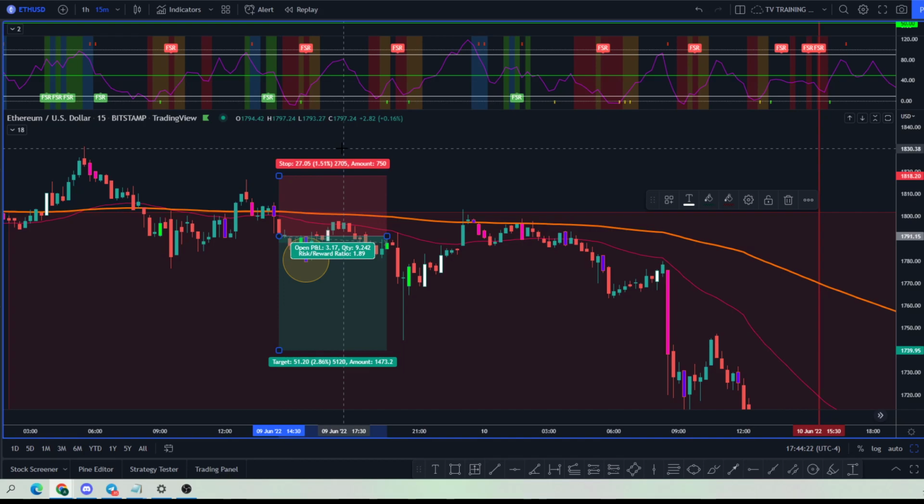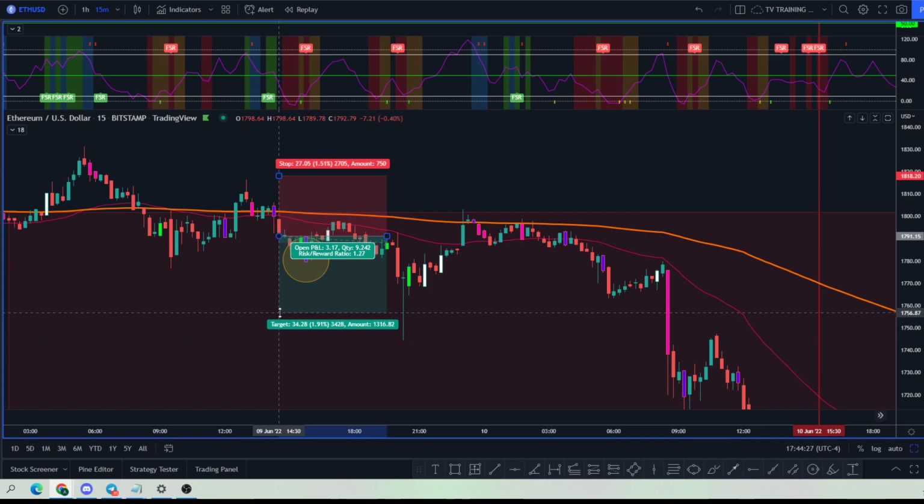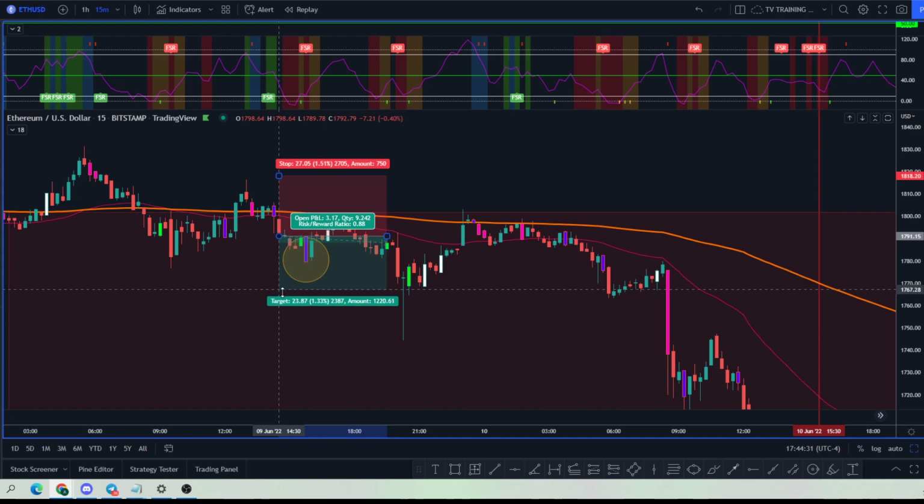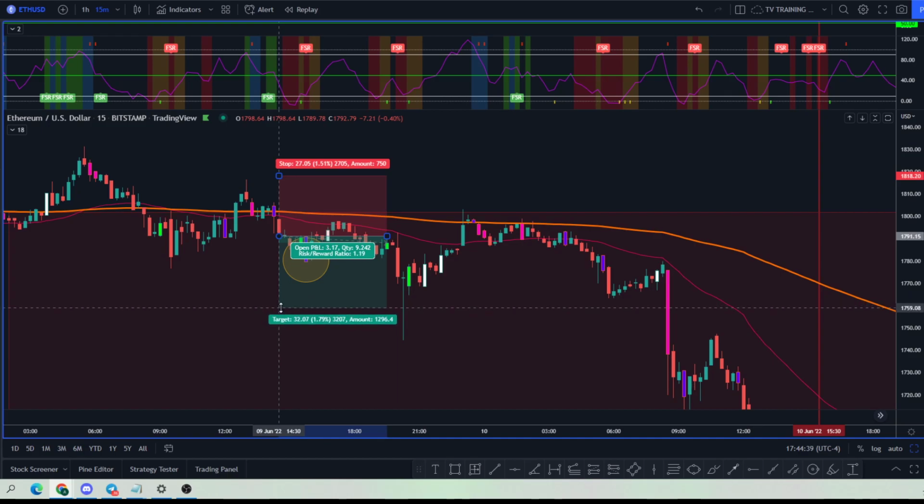Now, for this particular example, the way I'm going to look at things, I'm going to tell you that these things have a pretty high hit rate. So for scalps, I personally want a risk-reward ratio of around 1.2 to 1. Now, you might say, well, I don't like that, I want 1.4 to 1, I like 1.5 to 1. It's up to you. Some guys are going to be like, oh, I want 3 to 1, 5 to 1. Great, good for you. This is scalping, right? In scalping, if you want to do 2 of those a week, feel free. Or maybe you find 2 a day because you're scouring the charts. That's up to you.